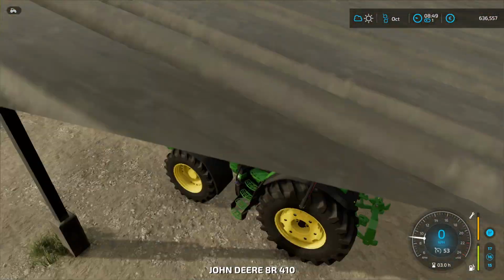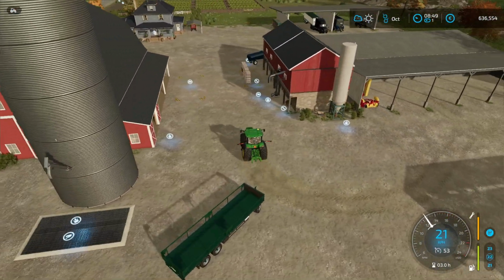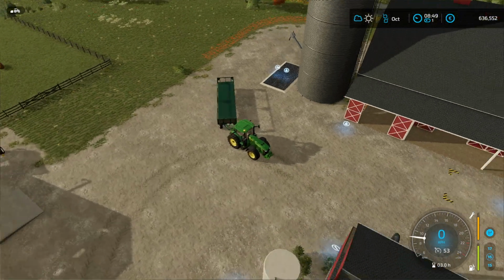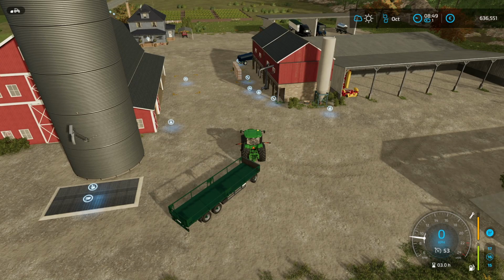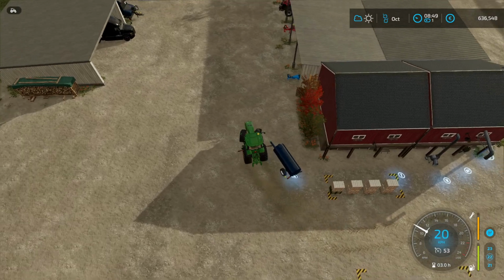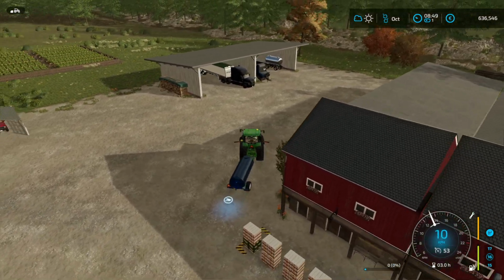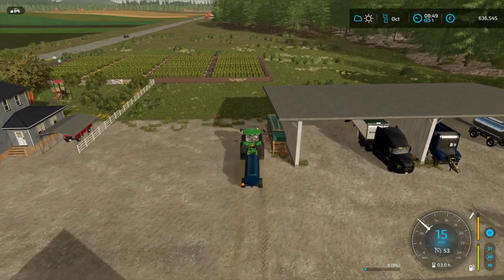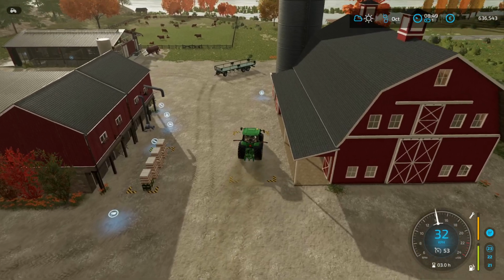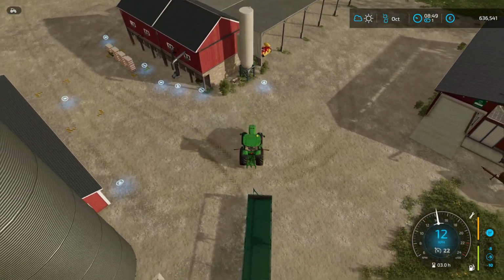So, very good. So, and now what to do? Maybe I should remove the water trailer first, because it is standing in the way. Maybe here. And then, yeah, what is my plan? Because I don't want to sell all this flour. This is just there for blocking this space.